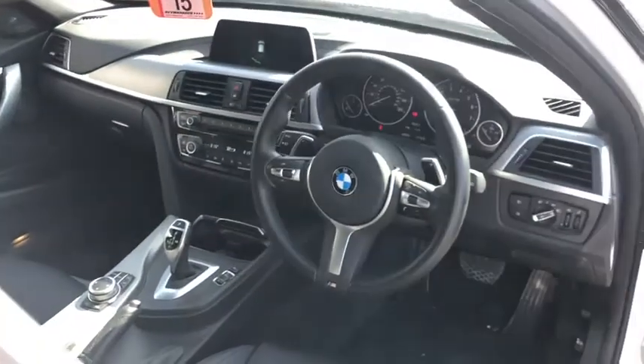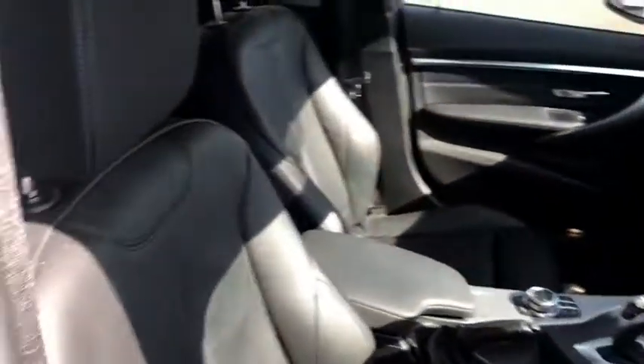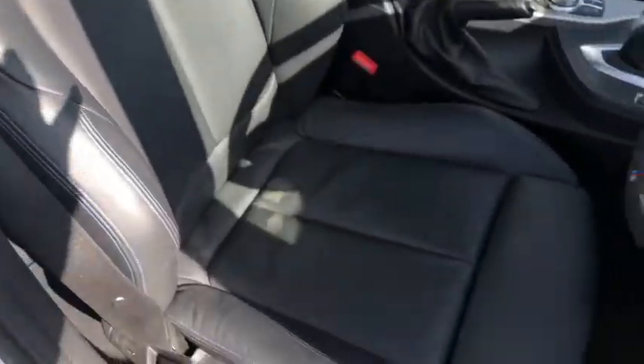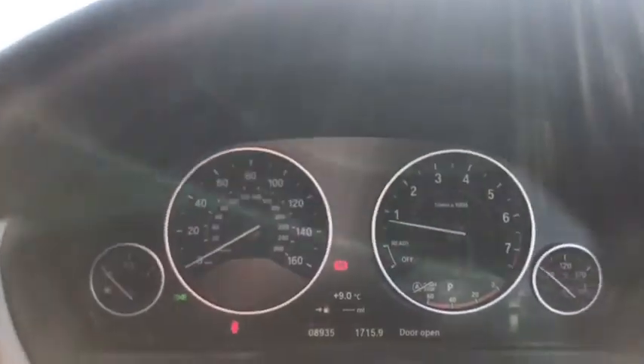In there you've got a beautiful dashboard with the screen in the centre for your infotainment system. Really nice big leather sports seats with big bolsters, lumbar support, and a leg extension feature as well. Full electric windows, a nice door card with a bit of chrome on there. Speakers integrated with the Harman Kardon audio system, which means very, very premium sound — sounds incredible.